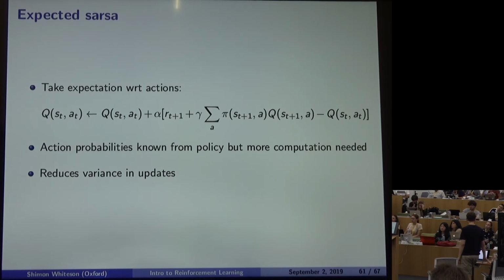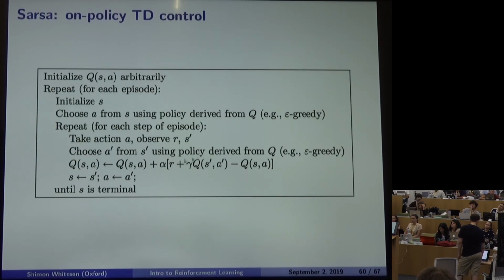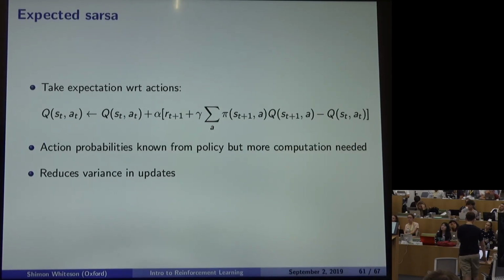So there's an interesting variant of SARSA called expected SARSA. And the observation behind expected SARSA is that in the SARSA update rule here, everything is learned from samples, right? So there's going to be a lot of variance in these updates. And some of this variance comes from the sample transition, because we don't know what the next state is, right? We don't know what S prime is, so we just take the sample S prime that occurred when we actually acted in the world. But SARSA also uses a sample A prime, and this sample was generated from a policy, our own policy, the policy we use to act in the world. And the distribution governing that policy is known to us. So we don't have to use a sample action here, we can compute that expectation explicitly. And that's what expected SARSA does.